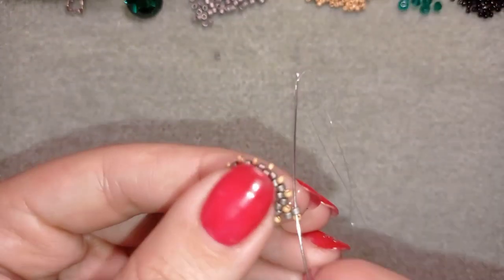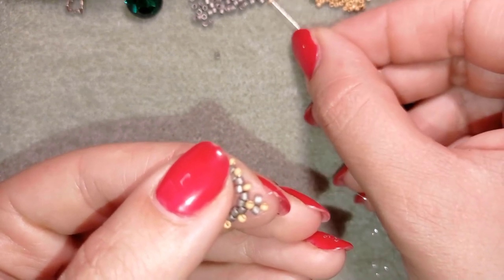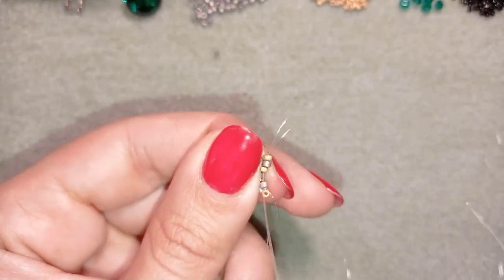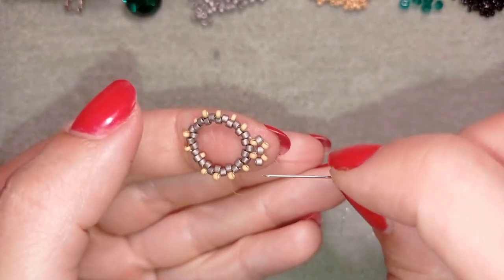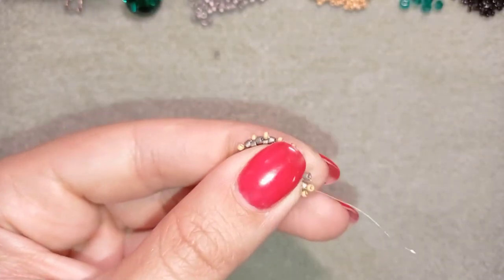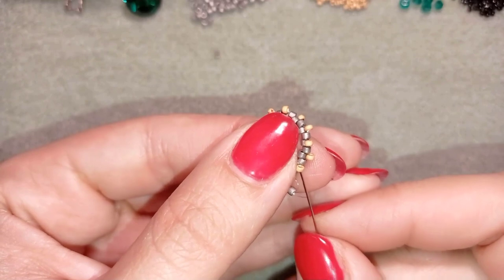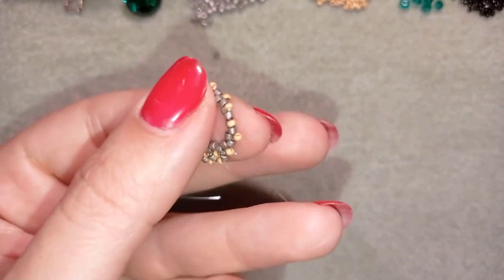In my next step I go through this silver, then I take a golden and a silver — just two beads this time because the other two of the cross of four are already there. I go back like this, making another cross of four that shares one bead with the previous cross and uses one bead from the inner ring. If this explanation is difficult, just follow the steps and everything will be okay.